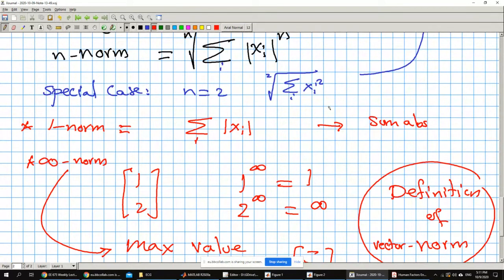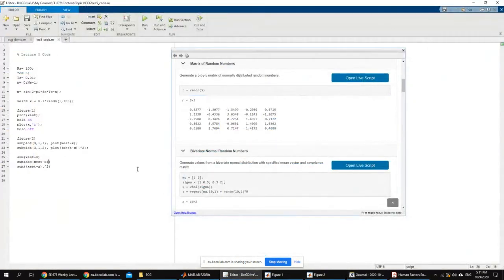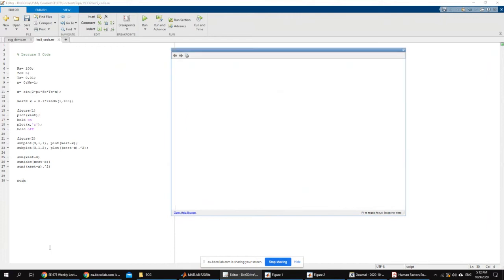Some of the new techniques actually found that if you use a norm that is different from the regular 2 norm, which is the regular length that we use, sometimes it has advantages. There is also a function in MATLAB that computes the norm, so you can compute this equation instead of writing it yourself. You can just use norm. I think it's norm, at least last time I used it.